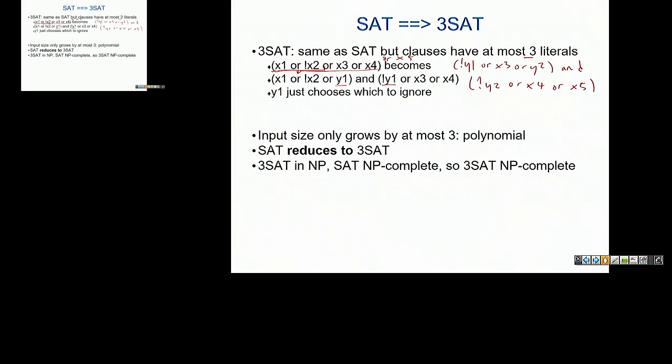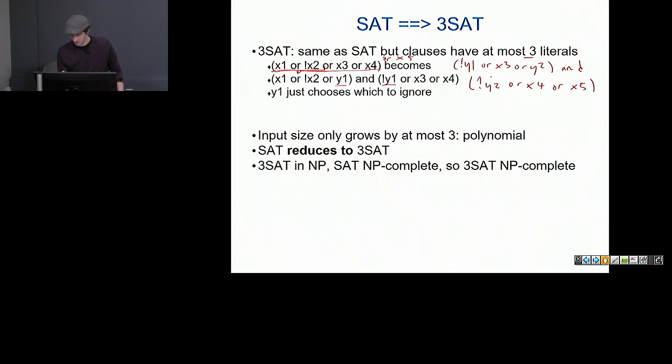And you can see that the first thing I need to check is that I should not be adding too many extra variables here. For any clause, the length of that clause is a bound on how many variables I add for it, because even in these intermediate clauses where I only add one variable, I'm at least making progress. So I only add linearly many of them. That's one thing you always have to check: I could have a really hard problem and reduce it to SAT by first blowing up to something of exponential size, but that wouldn't be okay. I'll explain in a second why that's the case.